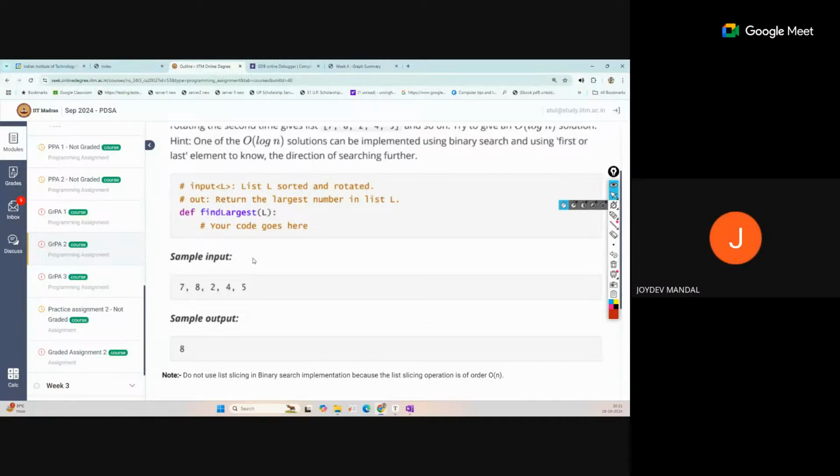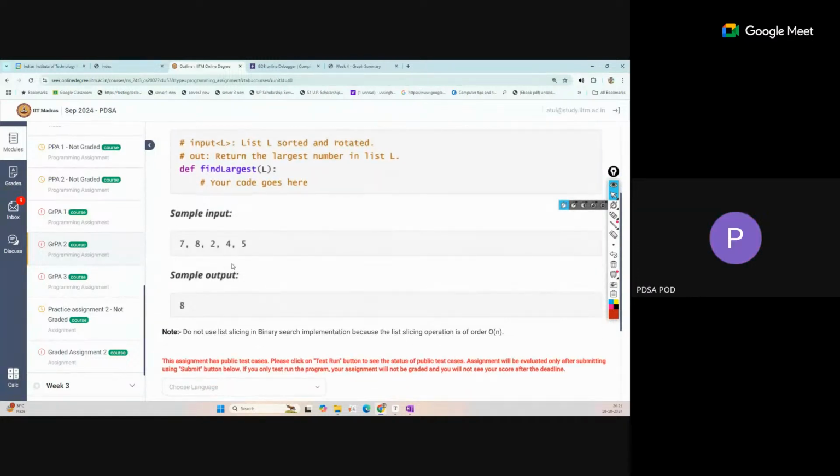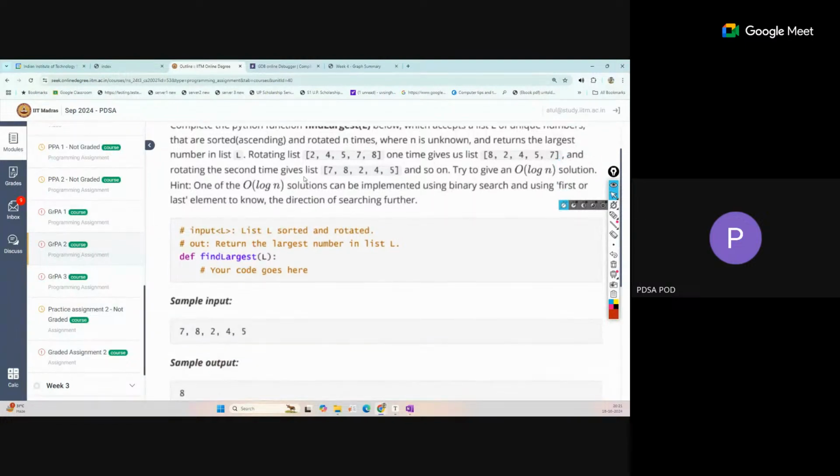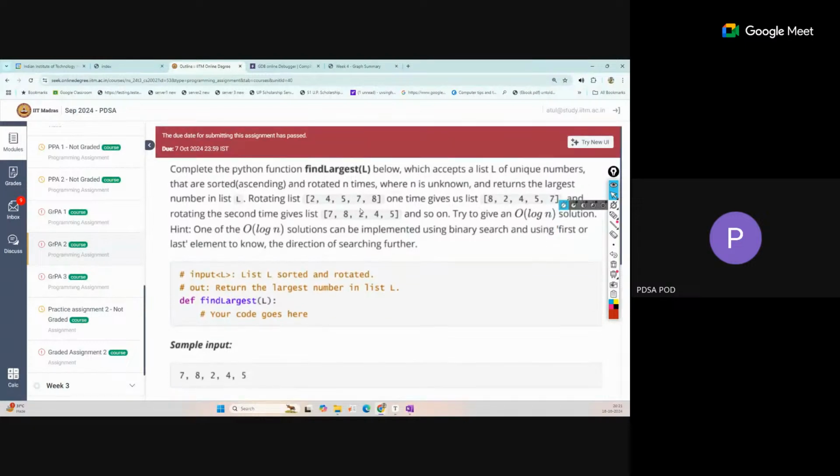For this type of question, first, a log n solution means we need a binary search type of concept. After that, figure out the pattern and check the elements, how that element can be identified. There are many types of questions that can be asked on binary search, like this one, the largest element in the rotated list.